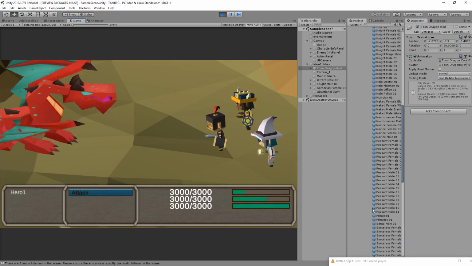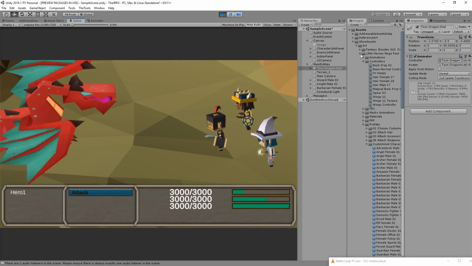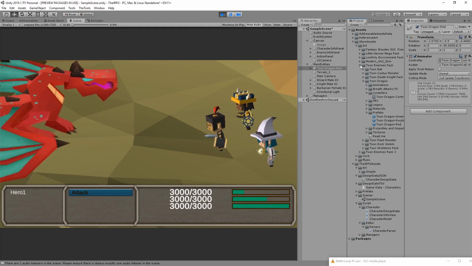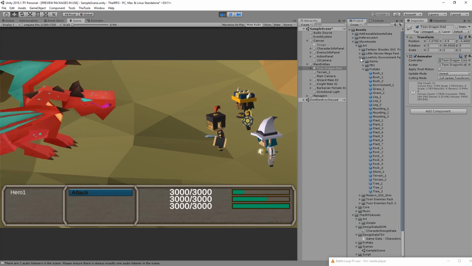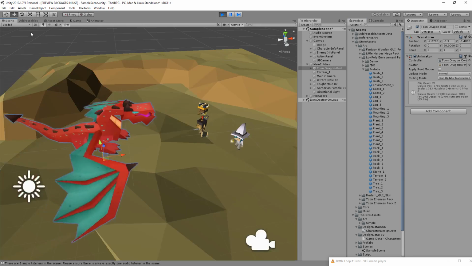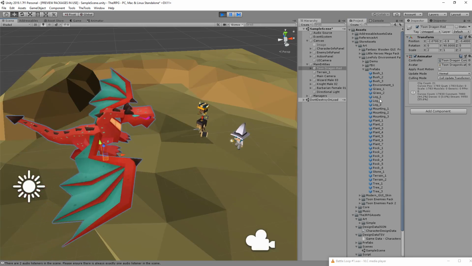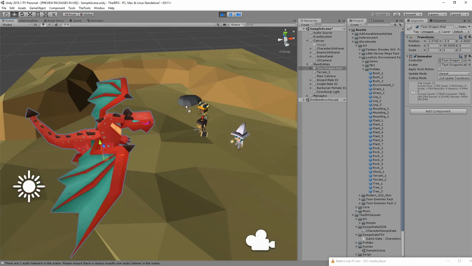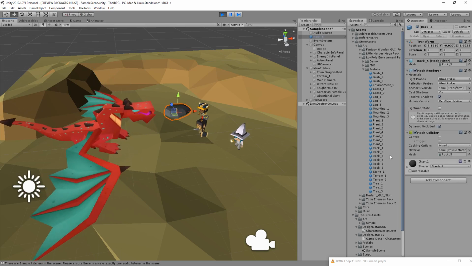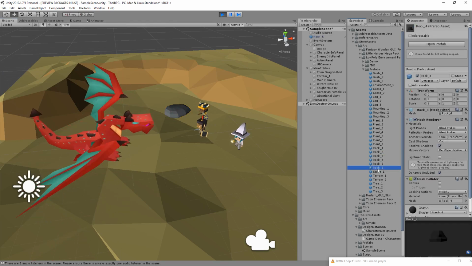Still curious about shadows, but before we get into that, let's close this. Let's close that. Let's reopen the low poly environment. Let's drag in a rock. It's a gray rock.